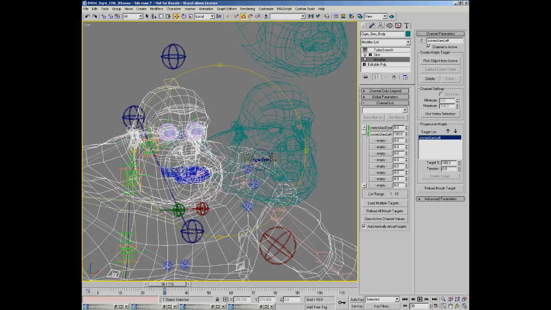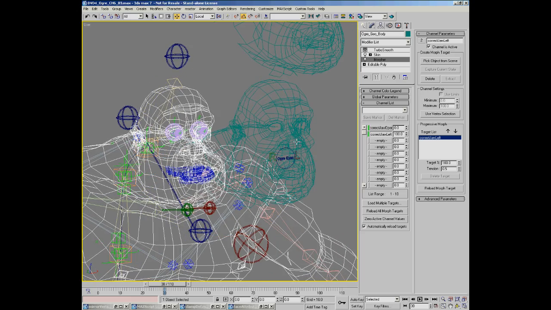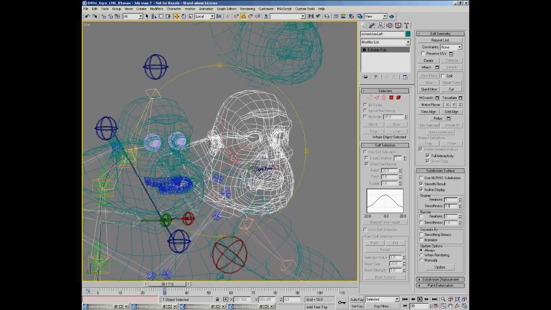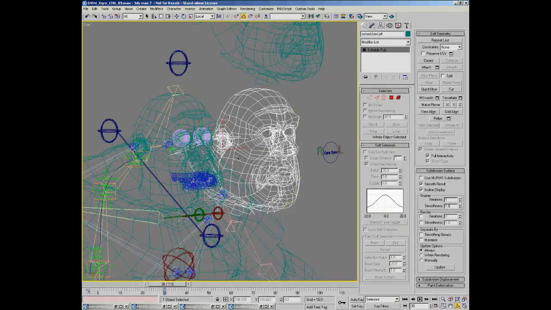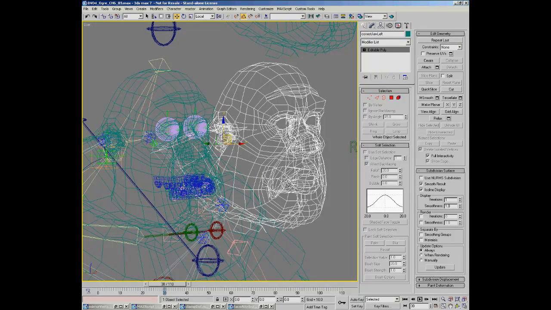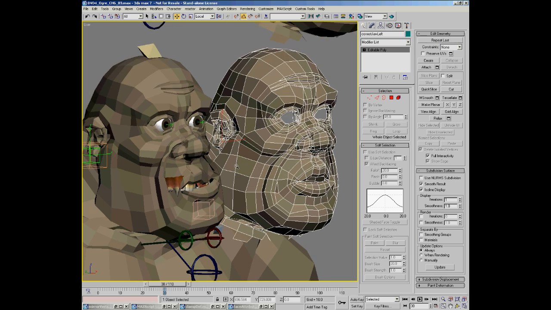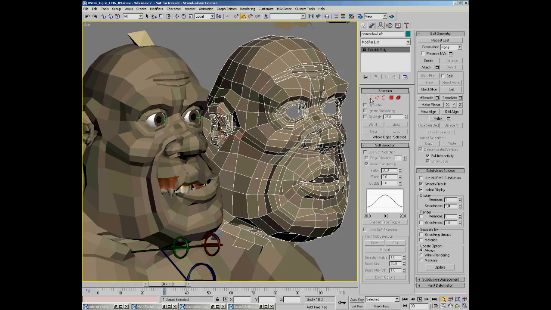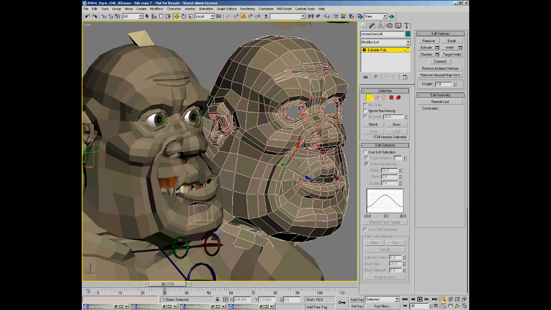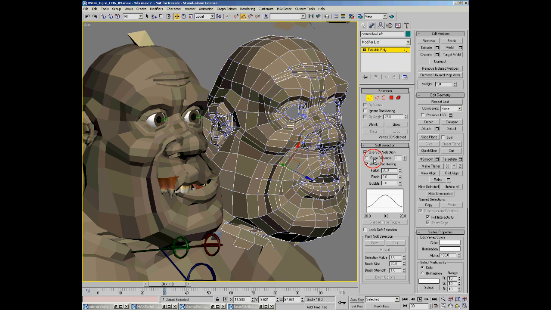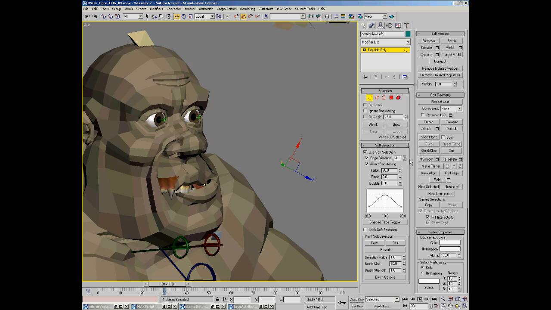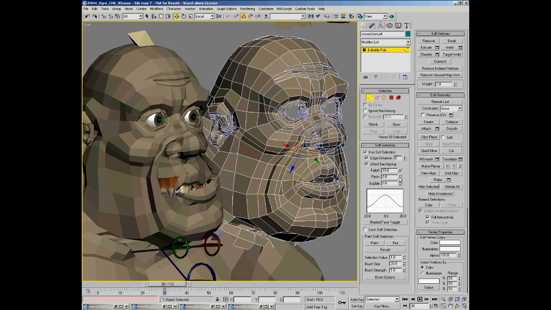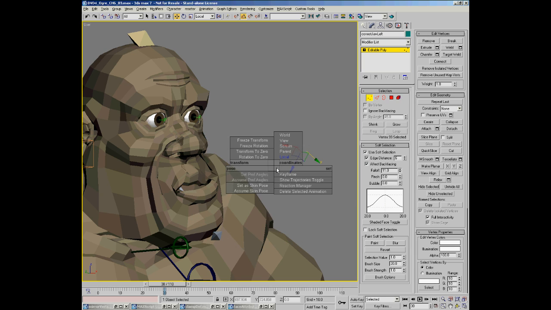It'll slow things down a bit, and it isn't always the best thing to have the always update on if it's a really big mesh. And it's certainly slowing the process down, working with this character while I'm doing the capture, and the UI is going very slow because of the capture software that's running. So again, I'm going to use the soft select with an edge distance turned on. I tend to set it around a 5 or a 6, and then we can play with the falloff value to get what we're looking for.